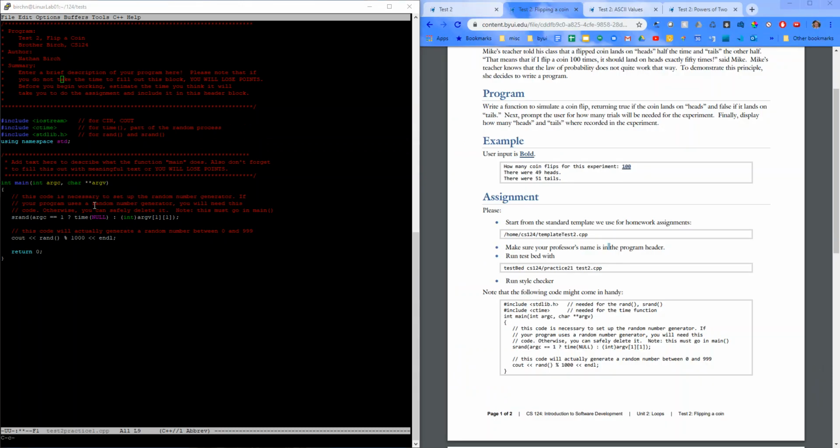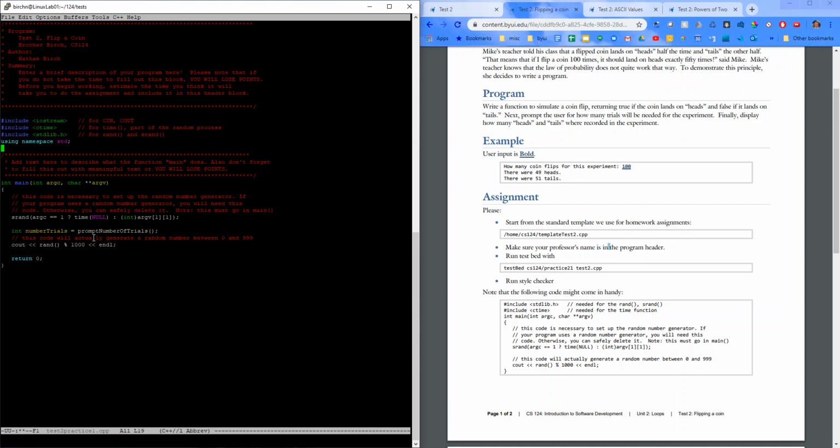Notice here in the template that it started off with our random number generator. Okay, this is really important for this project. So let's head down here below this. First things first, we're going to say how many trials there are going to be. So I'm going to say int number trials equals, and let's go ahead and call prompt number of trials. Okay, so we're going to have to write that.